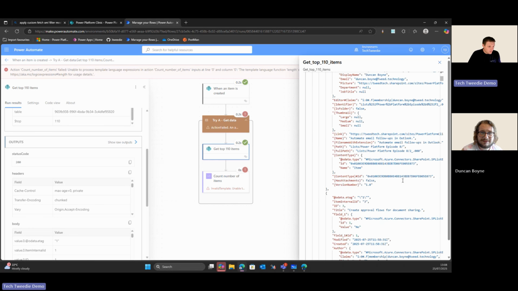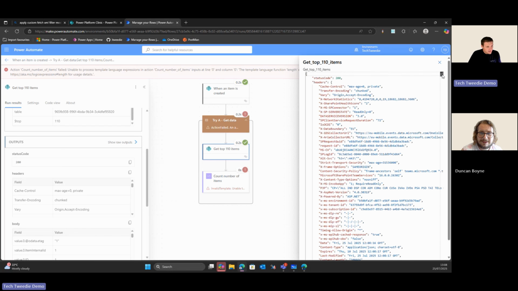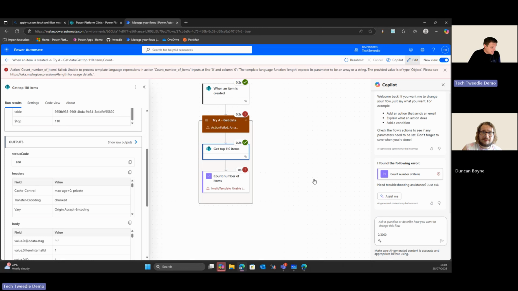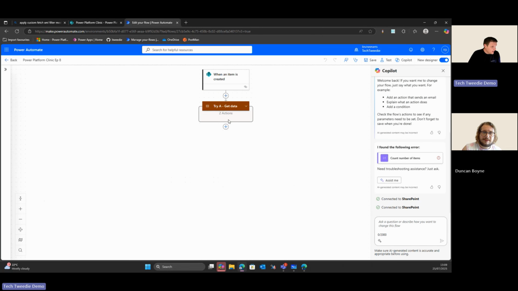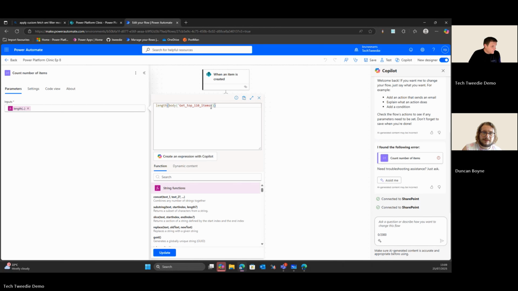As you can see, my count items has failed. I think I selected the wrong value. So this is what we want to count. We want to count this value array. I think I've selected the body, and I meant body value items. Yeah, I've done the length of the whole body. So it's dynamic content.